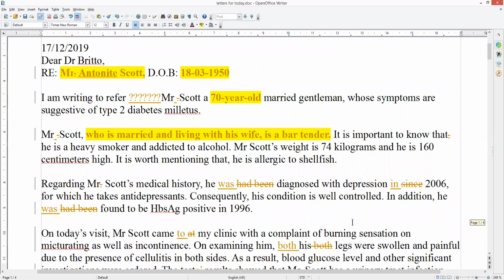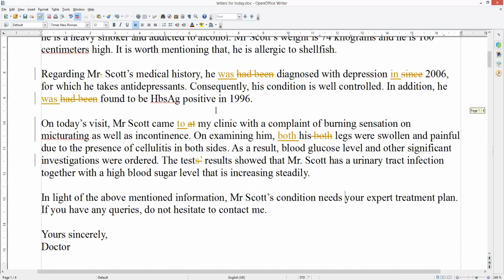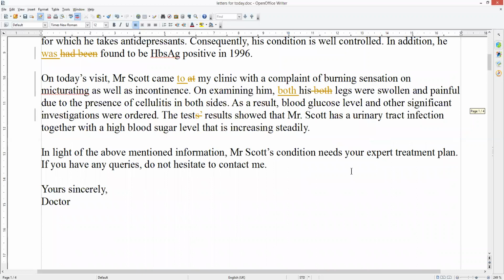So, okay. So you can see there's a few problems there. One, purpose. I've got to wait right till the bottom to find out what it is you actually want me to do. And even then, it's not sufficiently expanded. It says your expert treatment plan. I'll tell you what, let me just get the criteria out. I was going to look at it later, but I'll do it now. I'll share it now just to illustrate this particular point.